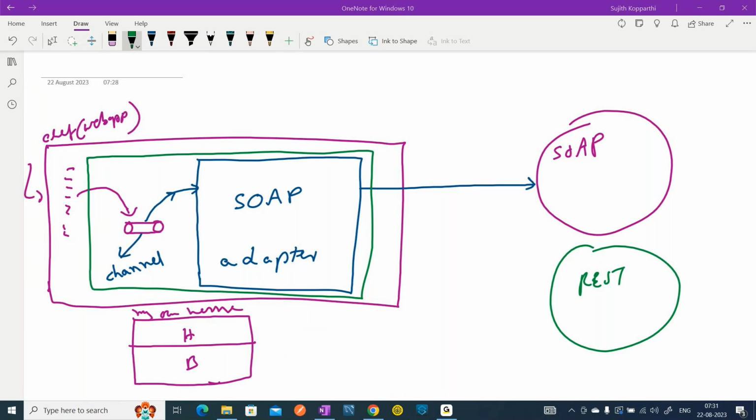So what is the change I need to do at my application level in this case? Adapter. Simply change from SOAP adapter to REST adapter. If this adapter is already written and given to you, is it easy to configure instead of you writing the logic? Yes or no? Yes. I simply just used one component here.